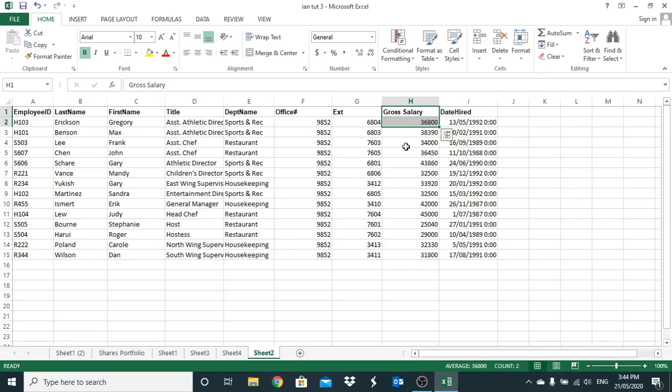It's then gone through the second criteria and sorted that out. For example, here we've got two people that are chefs, and this particular person is on a lower salary than this person. Same sort of thing over here. Gregory and Max are both assistant athletic directors, and one's on a lower salary than the other. So it's used this second criteria to sort within that range. That's how to do a sort and add a level.